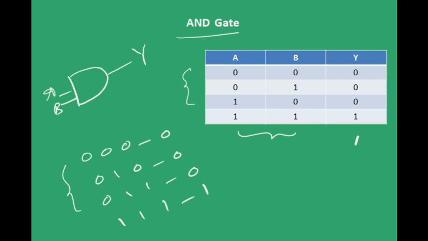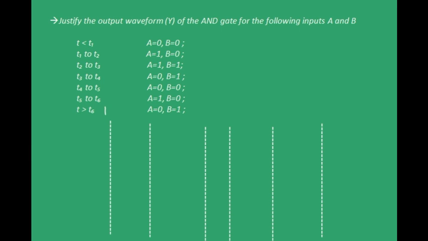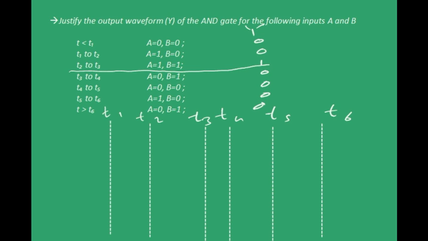That's about the AND gate. Let us do a similar problem, just like we did before. Now we'll apply the AND gate, okay? T4, T5, T6. I'll just write the output waveforms. 0 and 0 will be 0, and here it will be 0 again. 1, 0, 0, and 0 again. So just from T2 to T3 it is 1, and at all other places it is 0, right? So this is my final output waveform.